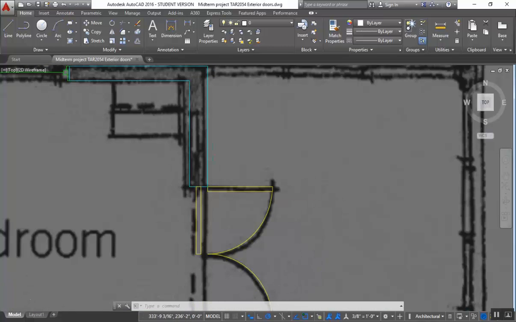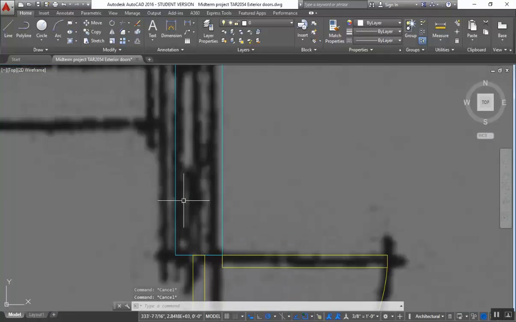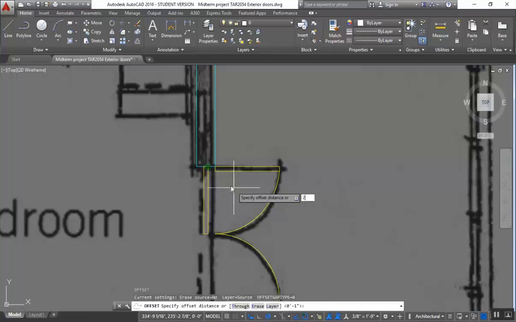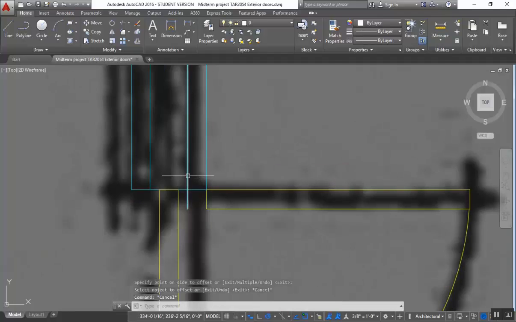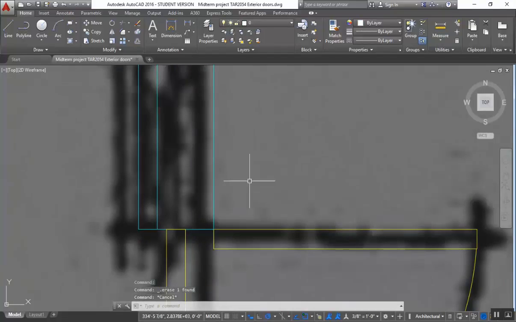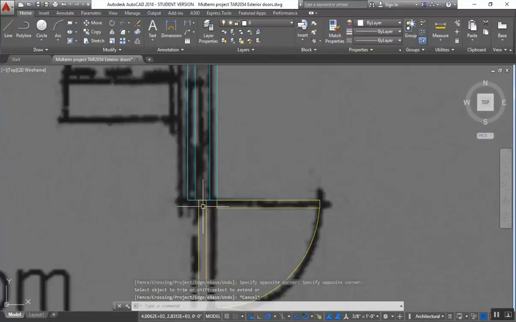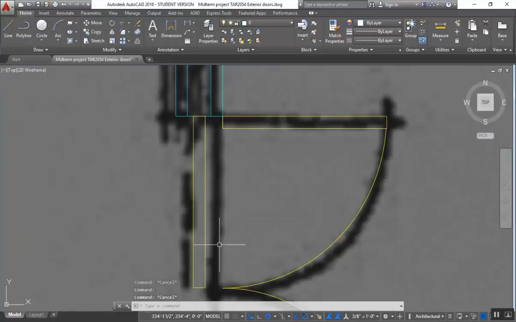In the wall, what I want to do is draw the opening. So I'm going to offset this line 2 inches, offset this line 2 inches. Do that one at least, because I misclicked it. So offset 2. Oh, no, it's right. I just need to trim it there. And then I'm going to offset this line going up the distance of the door.